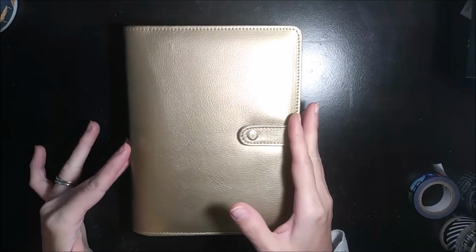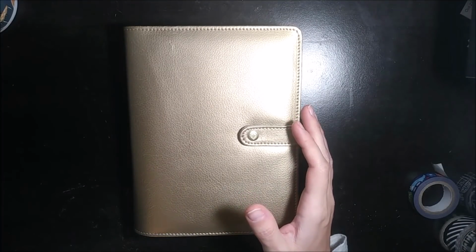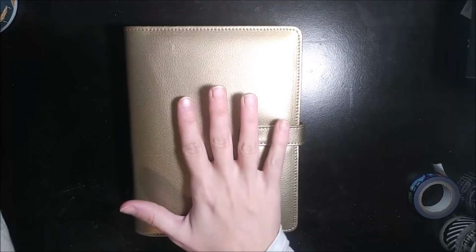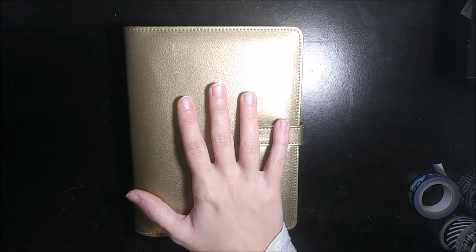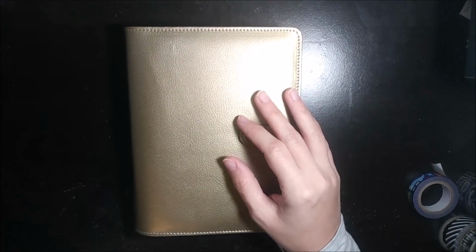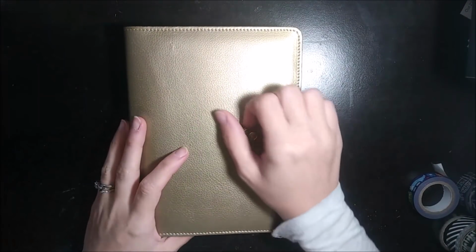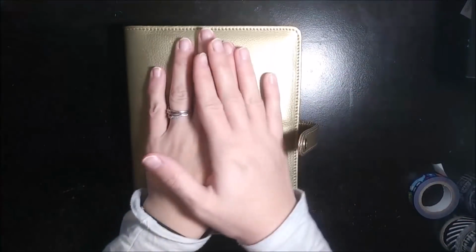Then I wanted one of the Miss Maker planners. It is a Happy Planner, but it's a Miss Maker version, and I'm drinking coffee because I'm pregnant and I get zero sleep, and it's just life. But anyway, I wanted one of the Miss Maker ones, and Joann's is the one who carries them. My Joann's is crap and doesn't carry any of them. So anyway, that leads me to Michael's, okay?